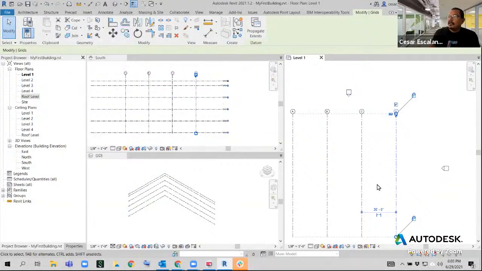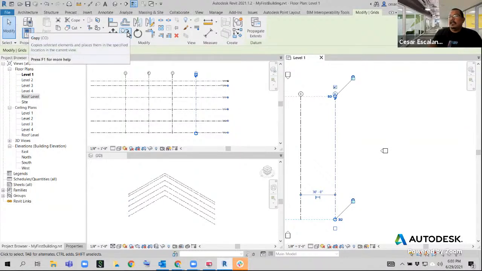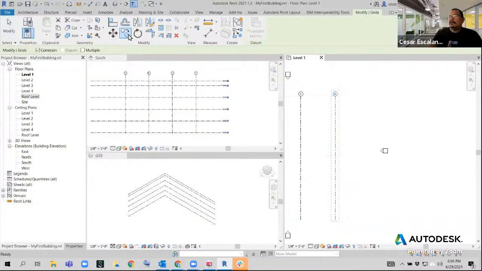All right, so to copy a grid, you just select the grid. I remember it's object-based. Right? You select the object. And then either just click on the copy command, and then Revit creates a boundary around the objects, and it works the same as move. Pick a handle on the objects, move the objects towards the right. To be precise, just type on the fly 30.